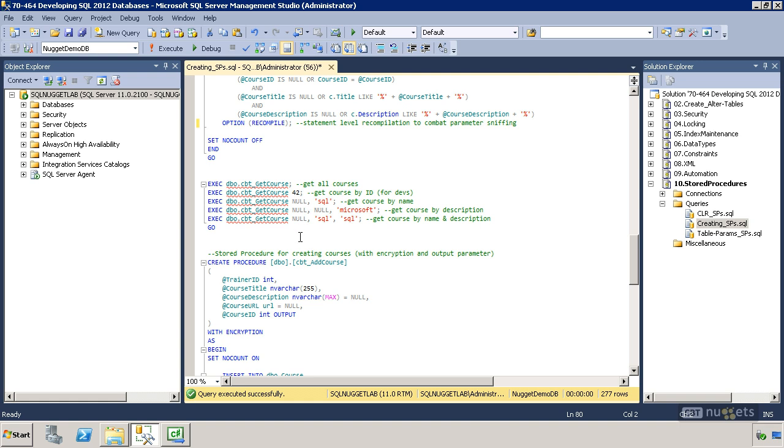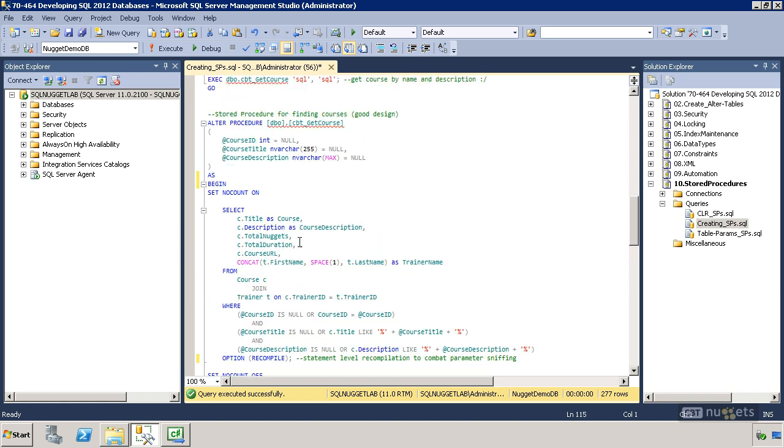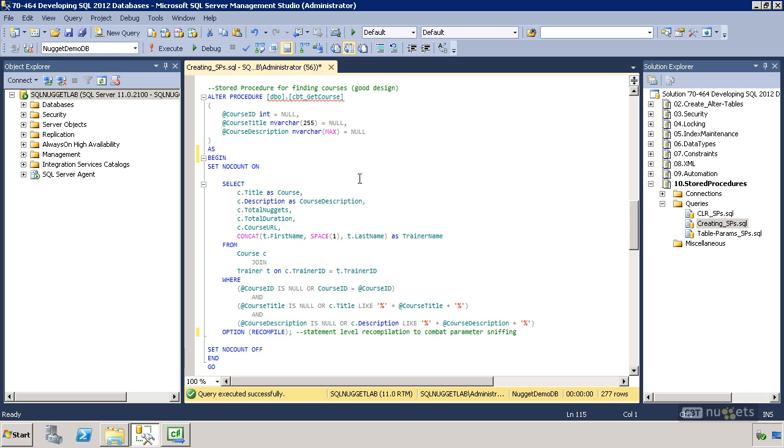Now there is one little hitch here, one little gotcha when it comes to optional parameters, and that is query plans. Now query plans, execution plans are usually always going to be a good thing. Anytime you execute, say, a stored procedure, it's going to cache the plan and the parameters and the values associated with them. So the next time a call comes in, it can reuse that plan without having to build a new one, which gives us a nice performance boost, especially if you have a website where you have lots of queries going on every second. Then you can get a big performance boost by reusing similar queries with similar parameters.